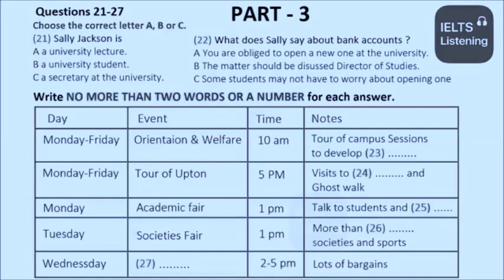There are a couple of other fairs that I think will interest you. First of all, we have the Societies Fair on Tuesday the 16th, which I think is an absolute must. The university has over 150 societies and sports clubs you can sign up for, so you are sure to find something of interest to you. That also starts at 1 o'clock, and it will be here in the Union Building.